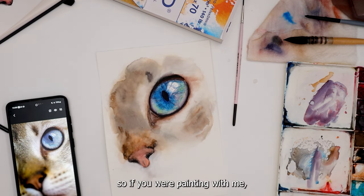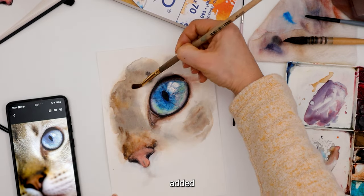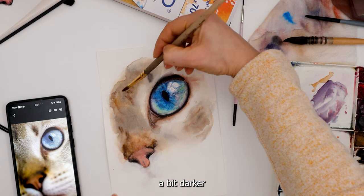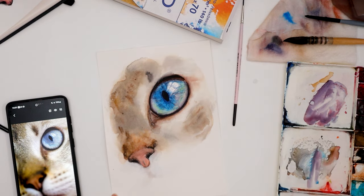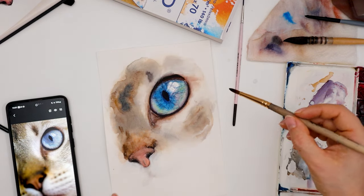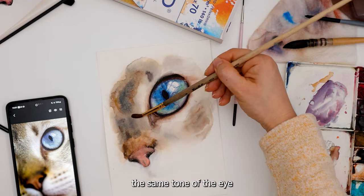All right, so if you were painting with me, take a moment to stand up and evaluate your painting and decide if there's anything that needs to be added. Here I feel like the tone should be a bit darker, to match the same tone of the eye.